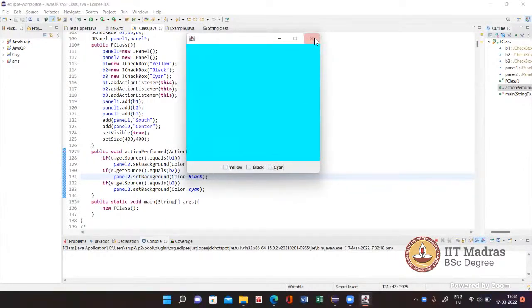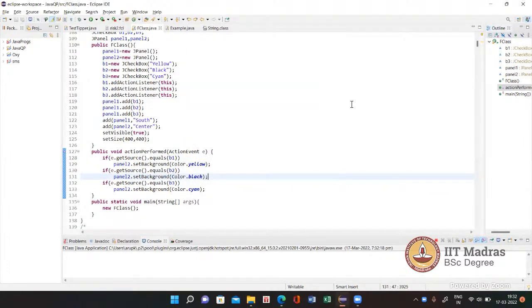The select event example is there in your graded assignments. It's a similar thing, but it is not on the click. It's basically finding out which particular checkbox is selected, and depending on that, it will take the action, right? Once you run the graded assignment, you can find that particular example also.